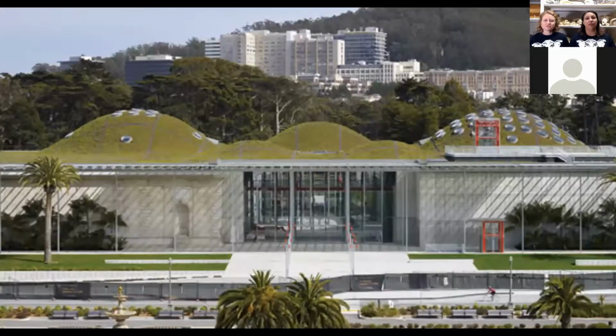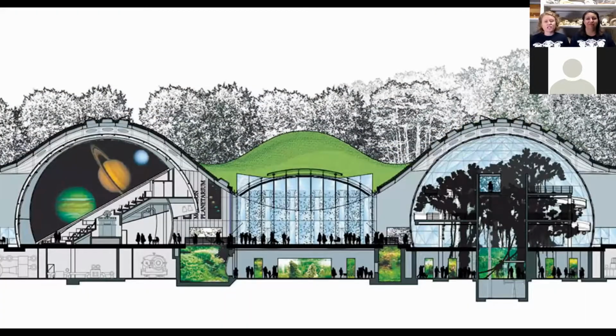Now, this is the outside of our museum, which I think is pretty cool. Well, I think what's inside is very special. Inside our museum, we actually have a planetarium, a rainforest. Our roof is a living roof, which means we have different plant life on there. And down in the basement, we have not only our aquarium, but some other spooky stuff, like our collections room, where we are right now. We have thousands of skulls in our collections, and we get to explore them.